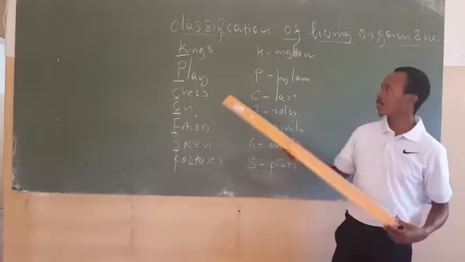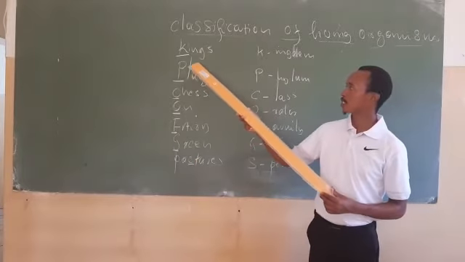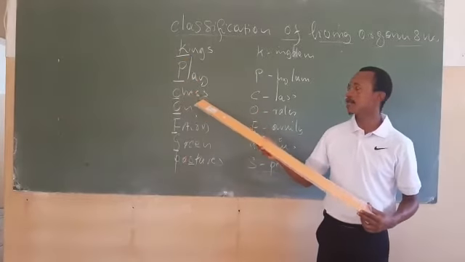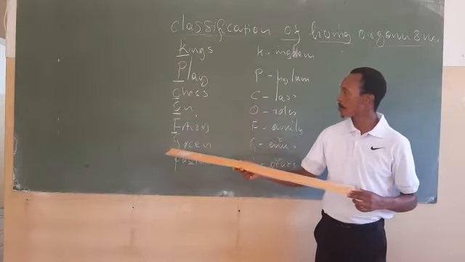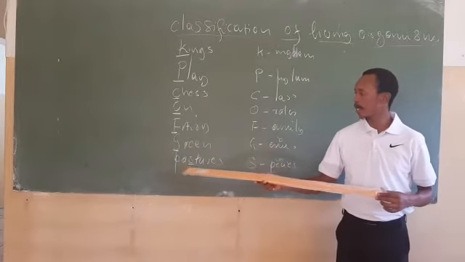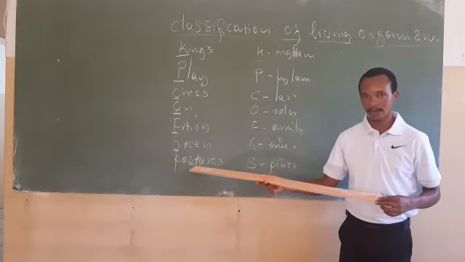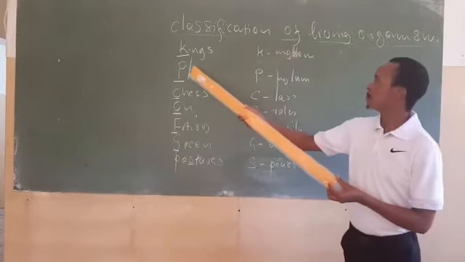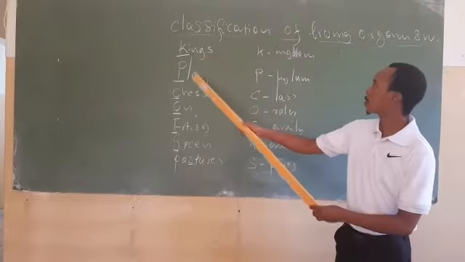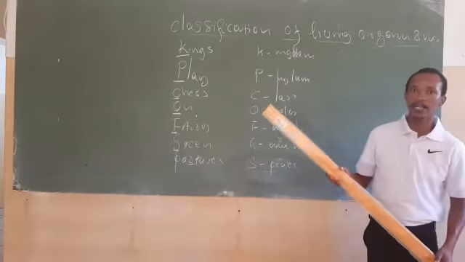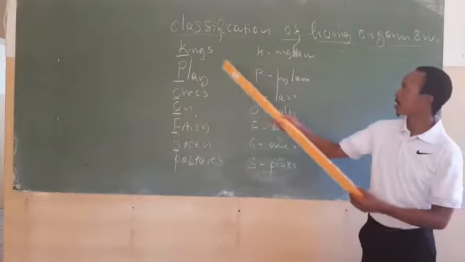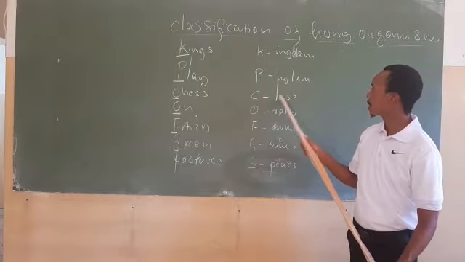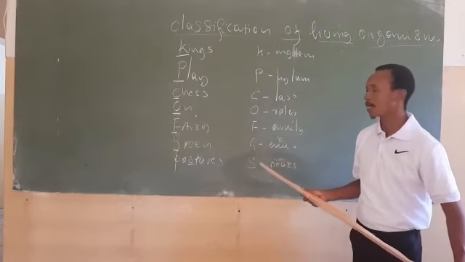Then after that, he underlined these letters. On the kings, he underlined K. On the play, he underlined P. Here, C, O, F, G. And here, he did not underline the P, but he underlined the S. Okay, then after that, I designed this myself and picked what is very essential in each one. Here the K represents kingdom, the P represents phylum, the C class, order, family, genus, and species.